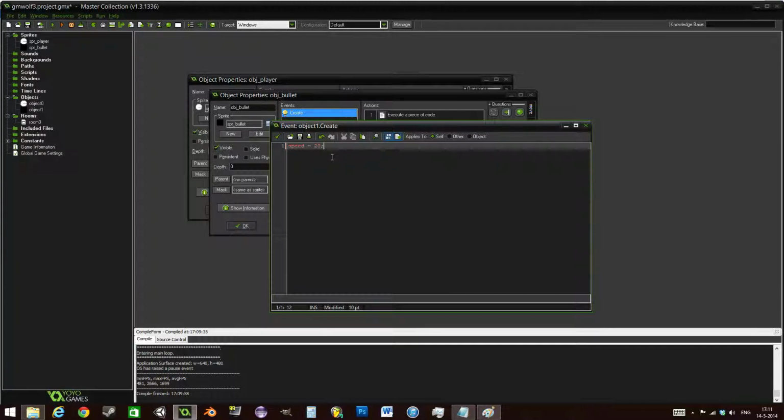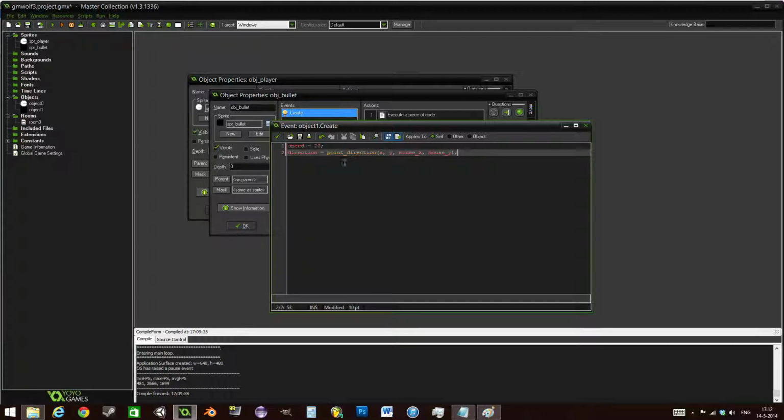That is quite useful because you don't actually have to do all the trigonometry later on. It will just take care of all the maths itself, in order to change the x and y position of the bullet. Next, we want to change the direction of it. So we want to make direction, and as you can see, it is a red variable, meaning that it will be recognized by GameMaker and will make the bullet go in that specific direction. We want it to again be towards the mouse, so you just have point_direction, and again x, y, so it starts at where he is, towards the mouse, mouse_x, mouse_y.